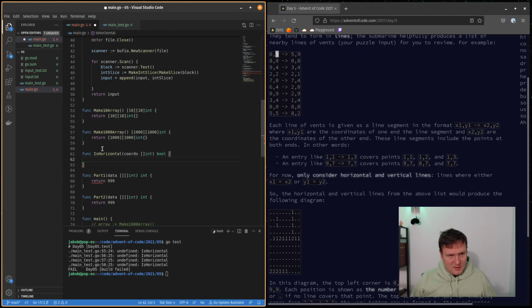And I think this is easy enough as return coords 1 equals coords 3, right?